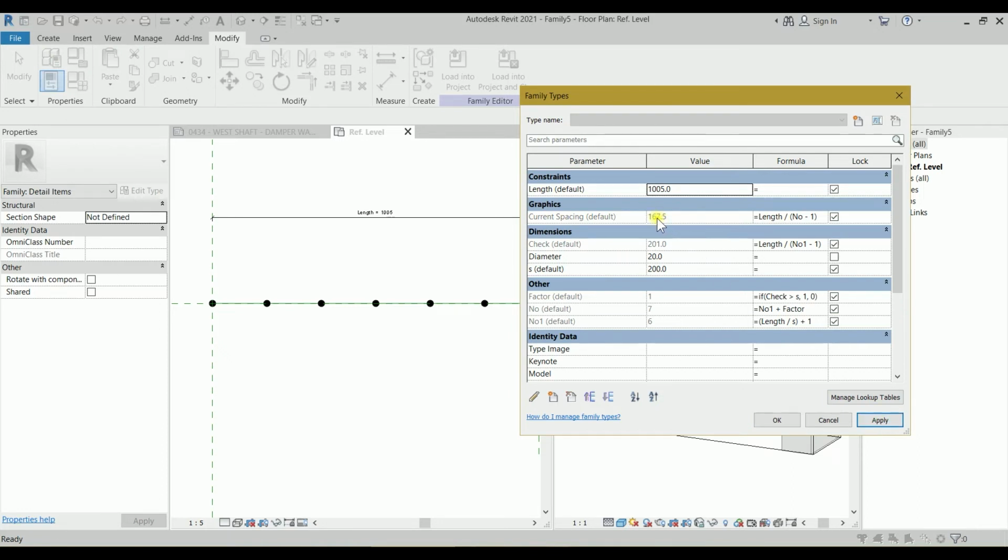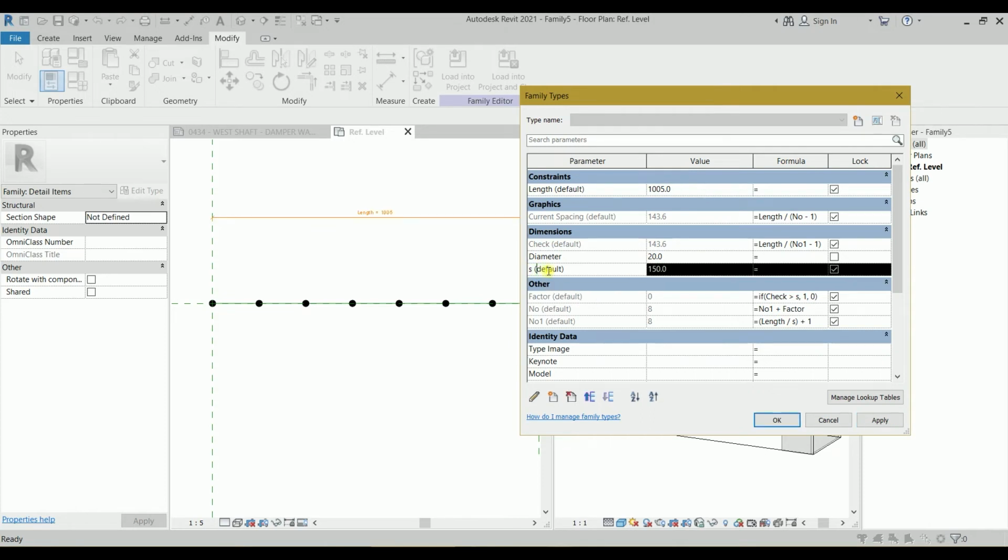So now the current spacing is 167, and if you change the spacing to 150 and hit apply, the actual spacing right now is 143. And again, this S is a maximum. You can change its name, I mean, to something like a maximum spacing.